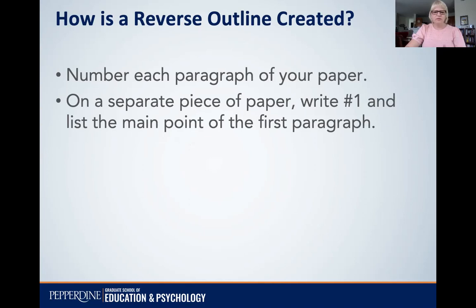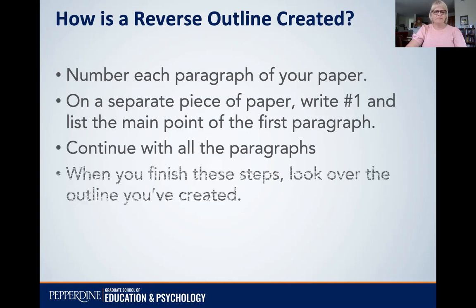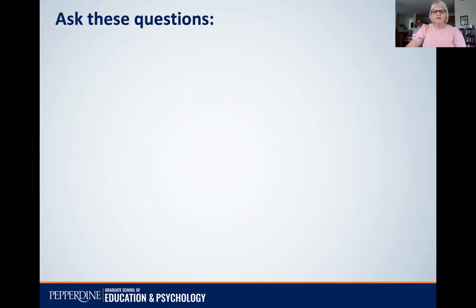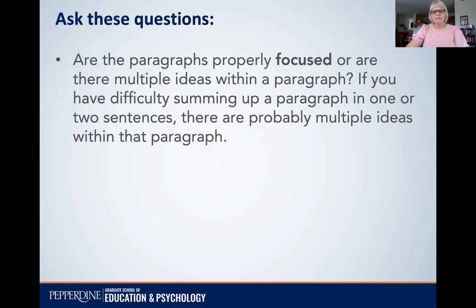So just try to read the whole paragraph and, in one short sentence, see what you focused on. Continue that way through your whole paper. All the paragraphs, write a number 2, what's that paragraph about, 3, etc. When you've finished these steps, you can look over the outline that you have created, this reverse outline. Then you can ask yourself some questions.